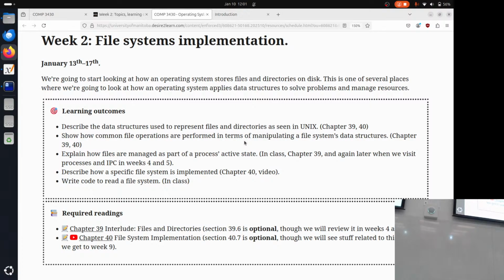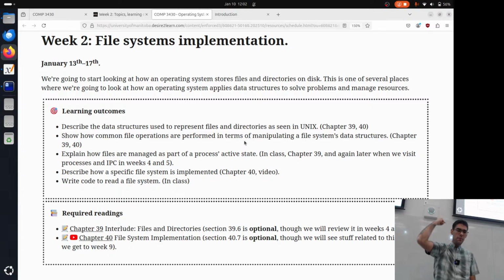So the learning outcomes that I've got for you here, I try to make it clear where I'm expecting you to get these learning outcomes from. I don't put in class in all cases, but generally in class, we will talk at least superficially about all of these different learning outcomes. But in that I'm asking you to read chapters from the textbook, I want to make it clear what you should be getting out of that chapter.